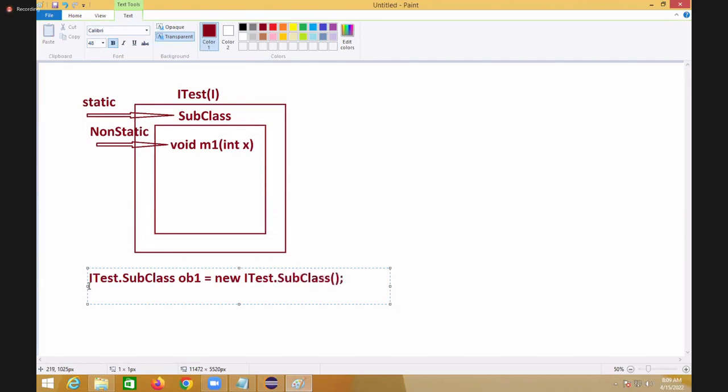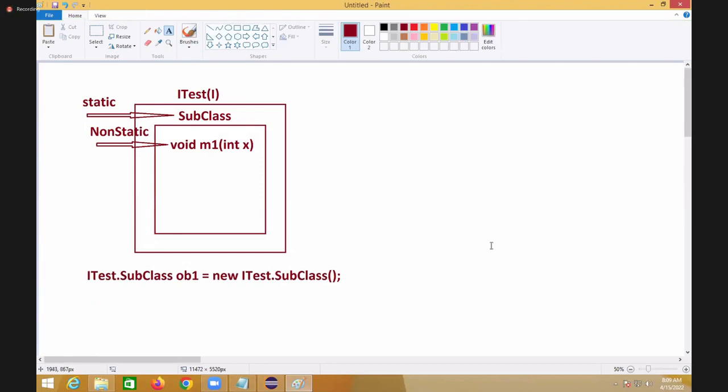You remember it, right? This is the rule for a static member inner class. So OB1 dot m1, and the answer will come.